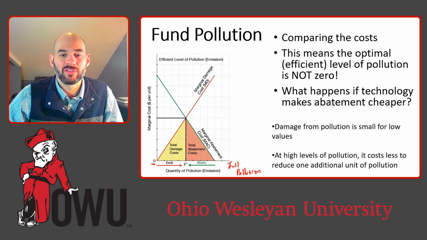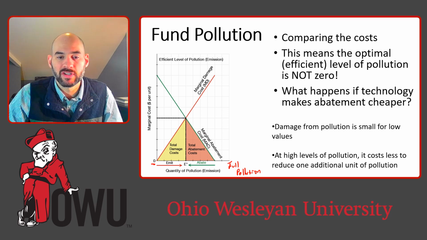And so the marginal damage from the first unit of pollution would only be this much, but the marginal damage, not the cumulative damage, the marginal damage of this much pollution would be this much. So the per unit cost of the damage increases, and the per unit cost of abatement of pollution control is going to increase as well.